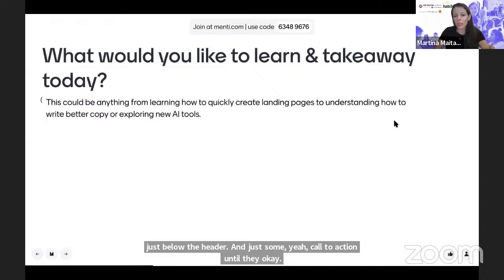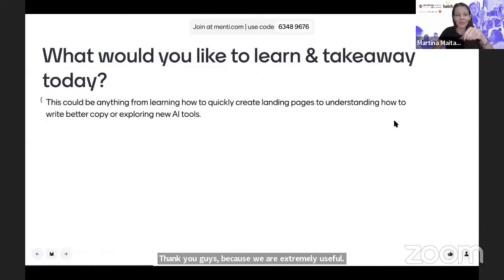I think that with this, what's your learning and takeaway today? I think we might have the answer on the previous page. So if you have anything else a bit more specific, let me know, and I will note it down and try to eventually address it while doing the presentation today. If not, after the presentation you can connect with me and I can quickly answer the questions you have.